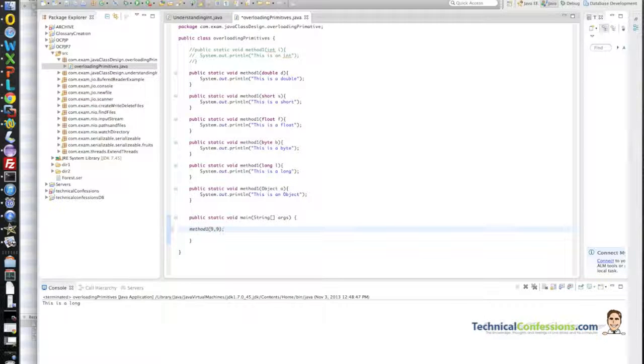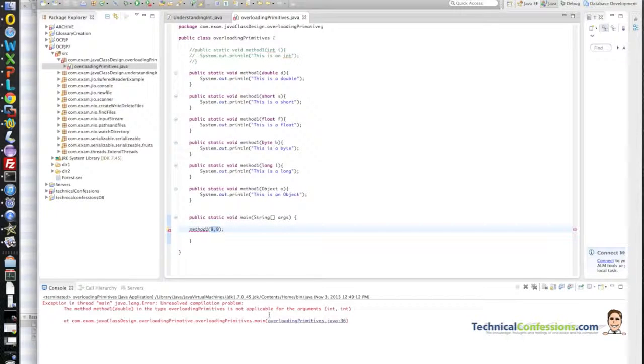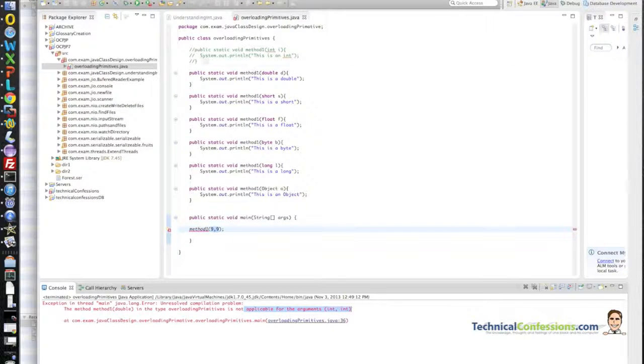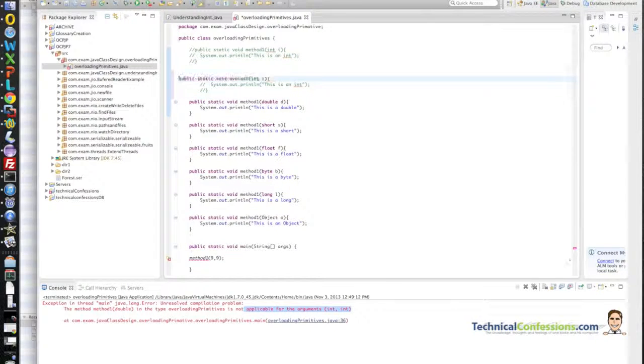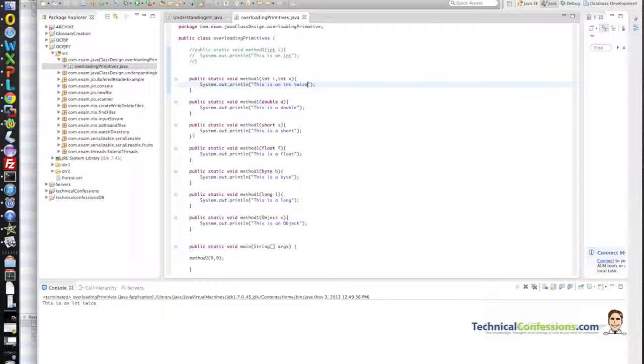The same thing applies if I pass in a different number of arguments. It's saying here that because there isn't a method with two integer values associated to it, it will fail. And then obviously if I run that, there's a compile error saying it can't find a method for the arguments int and int. So if I had, let's say, let's do this, and then just pass int x. This is an int twice. So if I run this, there we go, it should pick this method.